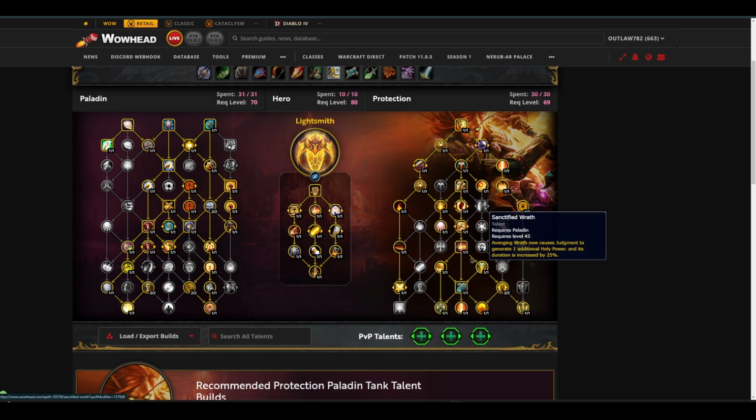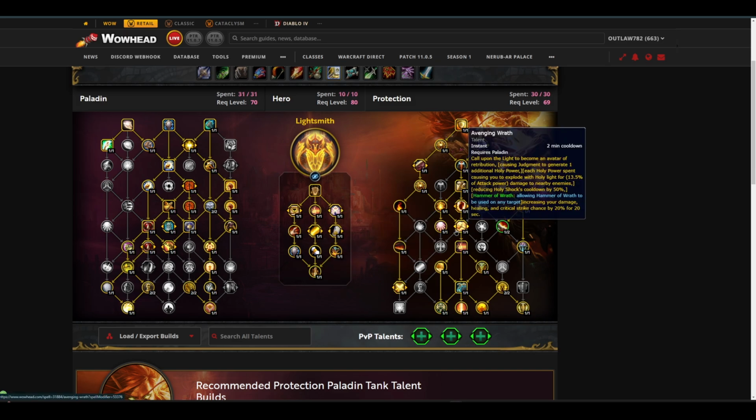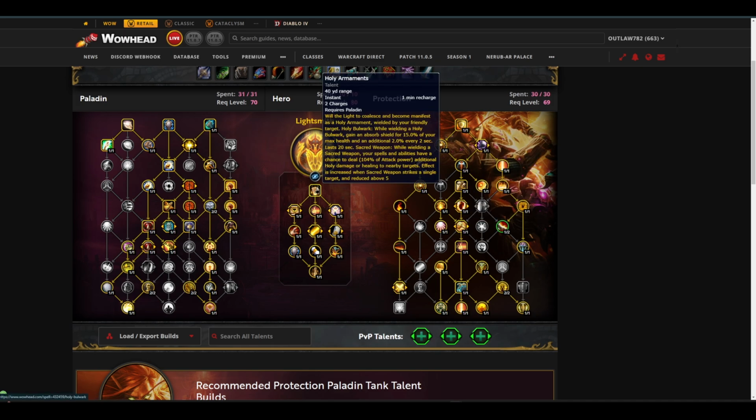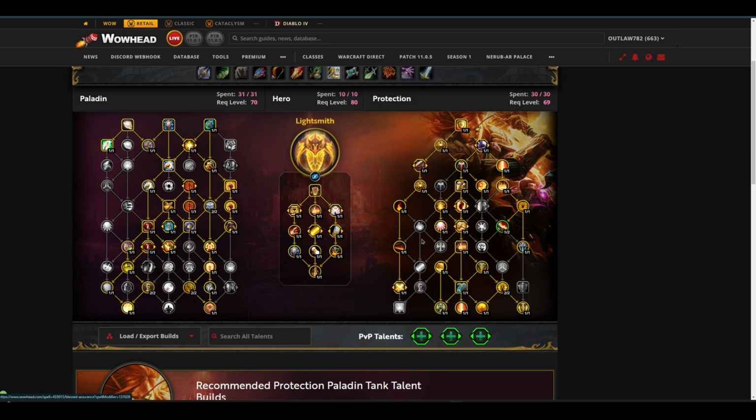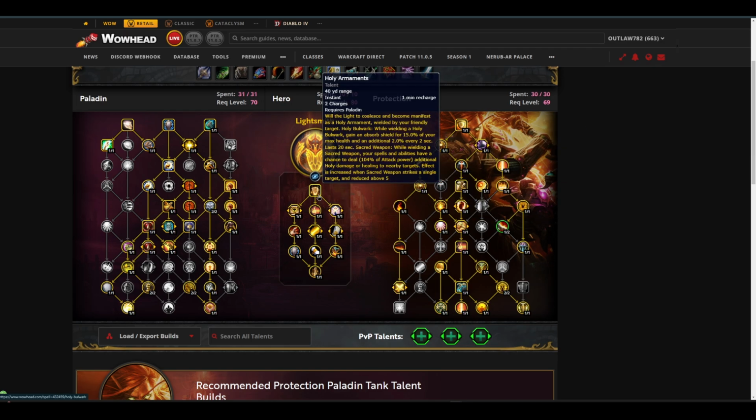So for example, during our Avenging Wrath, if we look at Blessing of the Fortune, Avenging Wrath summons an additional sacred weapon, and during Avenging Wrath, your sacred weapon casts spells on your target and echoes the effects of your holy power abilities. So this means you do not want to be casting your sacred weapon during Avenging Wrath. You don't want to overlap those two, because that will be a waste of a sacred weapon. Now, if you do get the proc of the Bulwark, it's totally fine to use that when you're overlapping Avenging Wrath, but just make sure you're not doing that when Sacred Weapon procs.